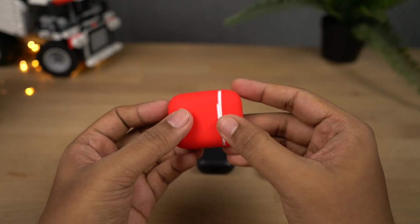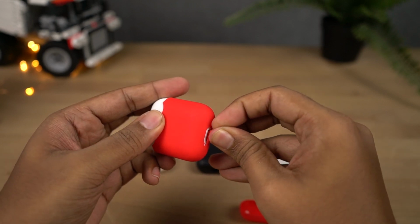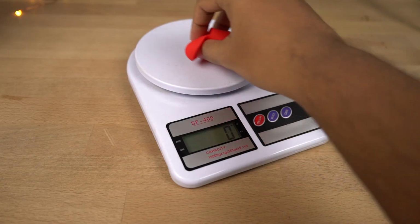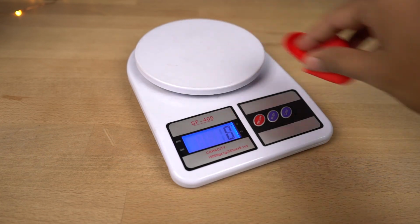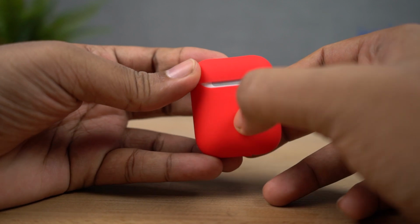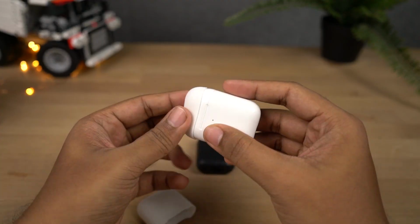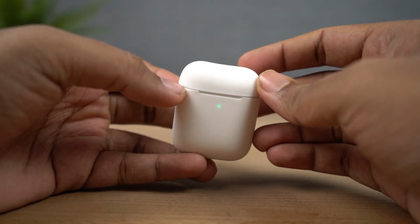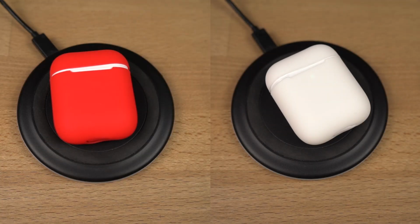It has a smooth velvet feel to it and it is super sleek. It also has a flap at the bottom to protect the charging port from dust and hopefully some water as well. Now this case weighs just 6 grams, so it doesn't add any weight to the case. Even the charging LED is slightly visible. There's no indication for the button, but it is easy to press as the case is super thin. Everything is the same even with the white case, except the LED light is more visible on this one. Both cases officially support wireless charging as well, and here's a quick preview.